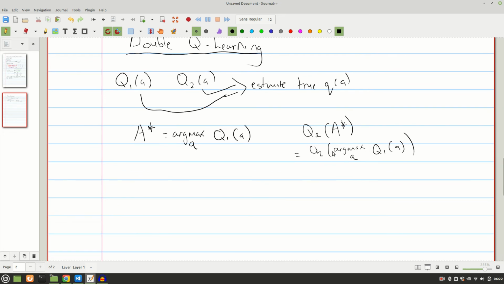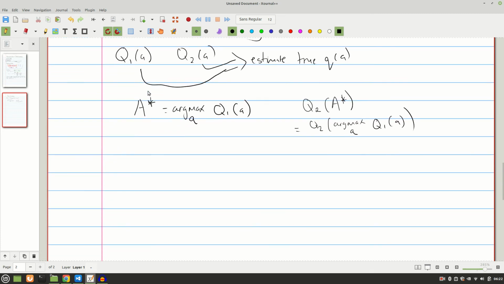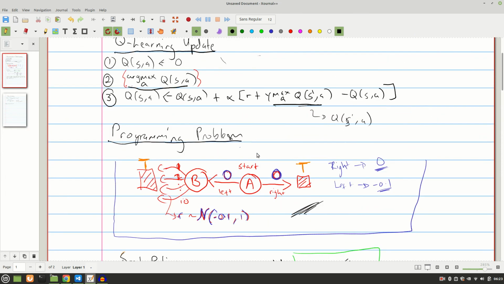So our update rule changes as follows. How do we find the value of Q1 of S comma A? This is the next question we also solve using this idea of double Q learning. You need to pay attention a bit here. We compute Q1 of S comma A as Q1 of S comma A plus alpha times the reward we get plus gamma, right? So far we're following the same structure.